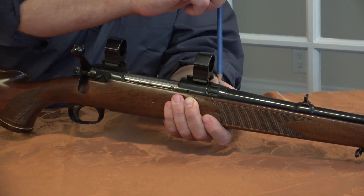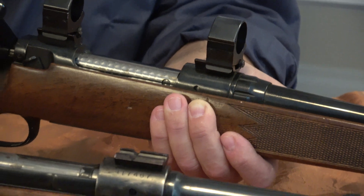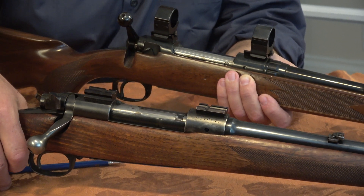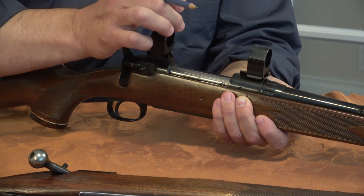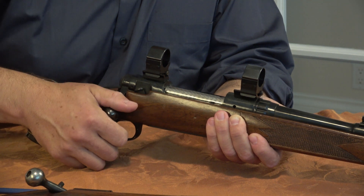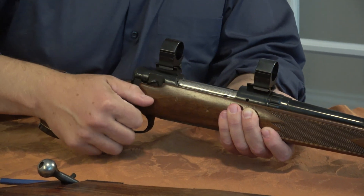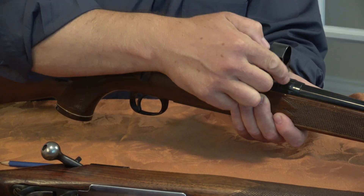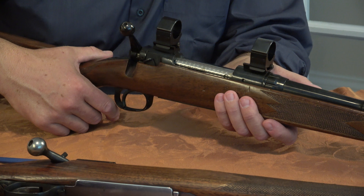You see this little collar with the knurling on it? This facilitates headspace. With the Model 70 and the old Mauser style, you thread the barrel in and then use go and no-go gauges to measure headspace — which is simply the distance between the front of the bolt head and the base of the cartridge. When the bolt closes, that cartridge must be perfectly pressed into the chamber with no space, because when you fire, the cartridge wants to come back and can't be allowed to build momentum and strike the bolt head. With this collar system, now used in different forms by many manufacturers, you can accomplish headspace in a factory setting very economically.